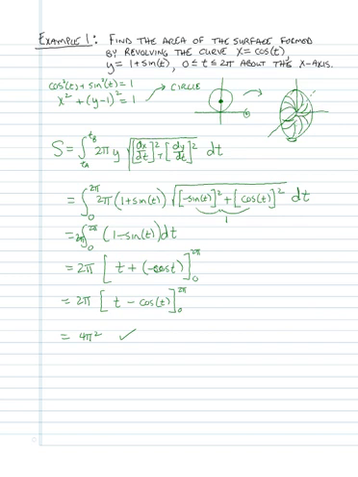Now, if I left off the last part, we may be a little bit lost of what we're going to do. What we're actually going to do is use the surface area formula when we're revolving a curve about the x-axis. Okay, that's what we're doing here. So we have to set this up so we get a sphere by rotating some parametric curve about the x-axis.